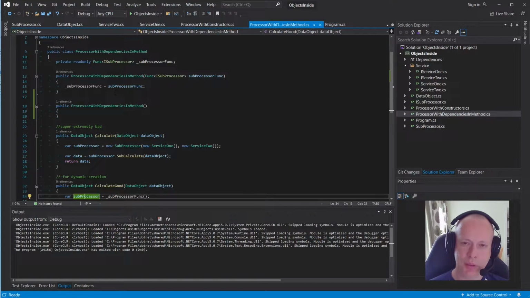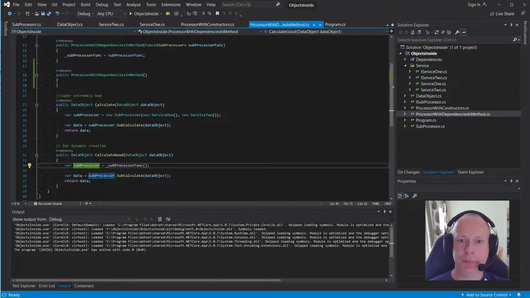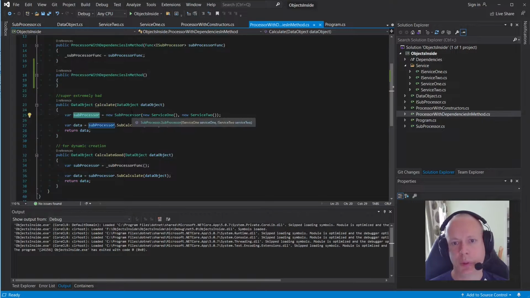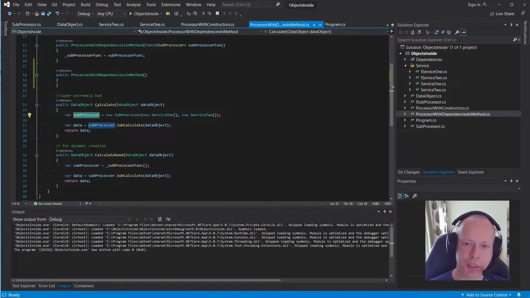If you really need to have dynamic stuff, you can do it the bad way, super extremely bad way, which is you create a subprocessor. So this is my processor, it needs a subprocessor. For whatever reason, we might dispose of it later when we don't need it.